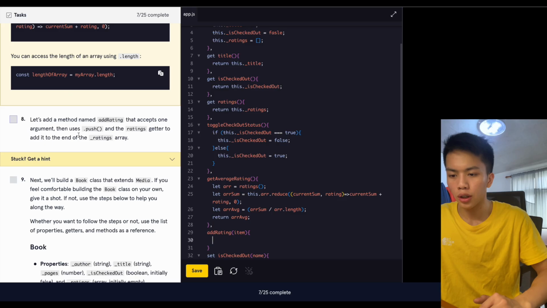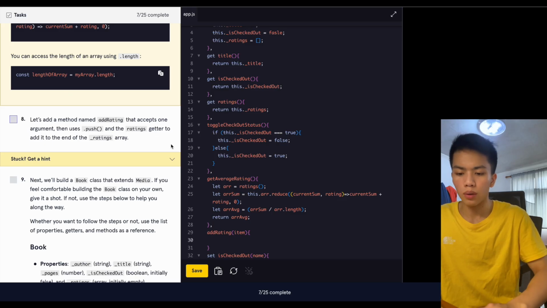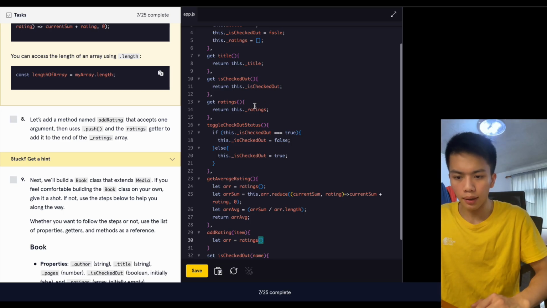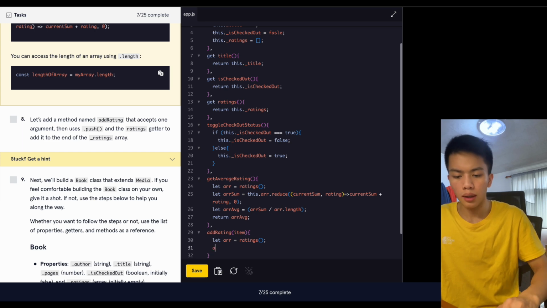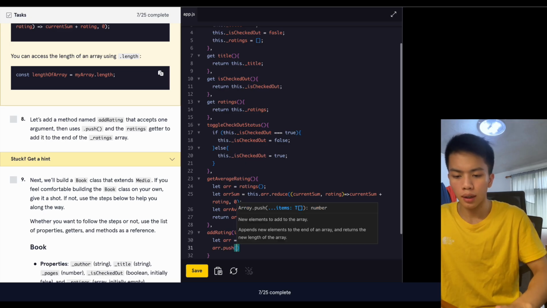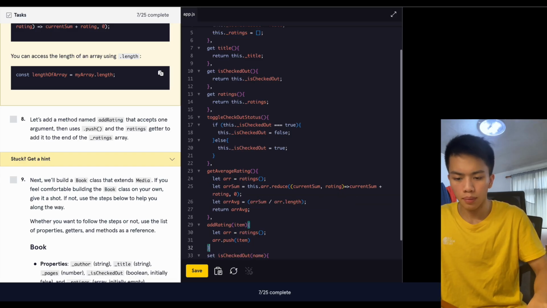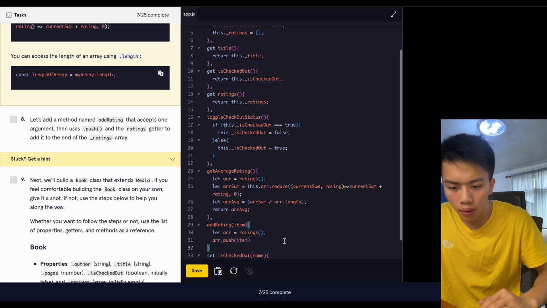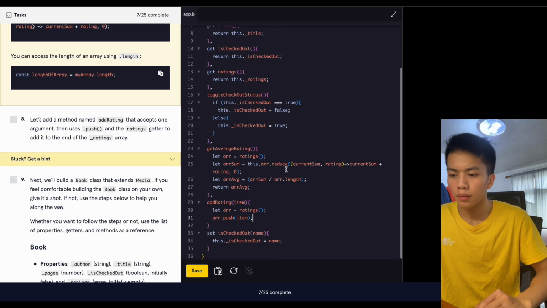Then we call array equals to ratings to get this ratings, and then we push the item into the array like this. Array.push and item. Semicolon. Okay.